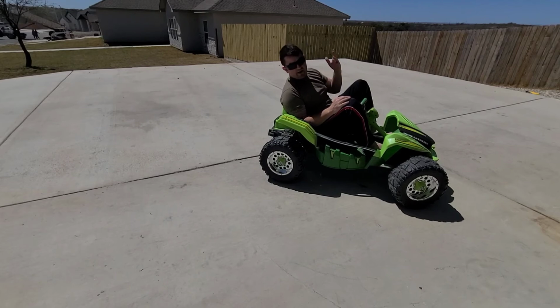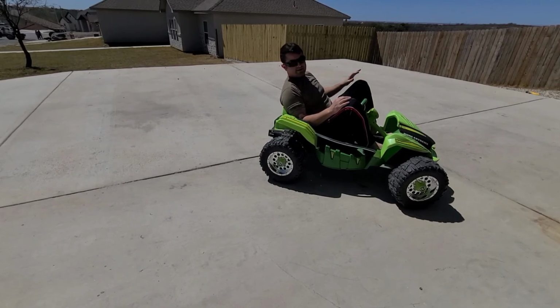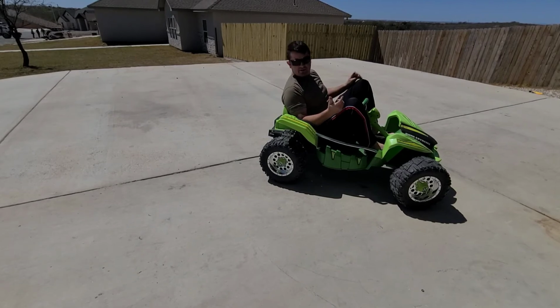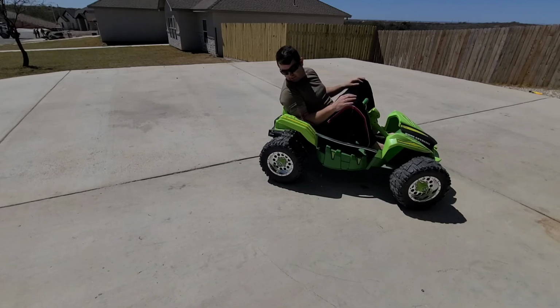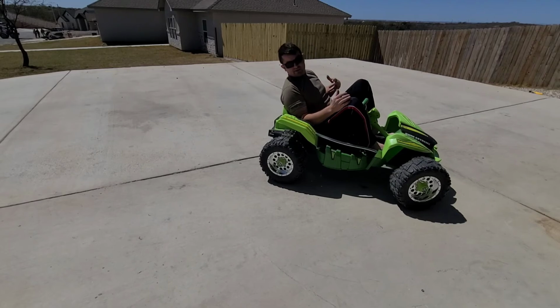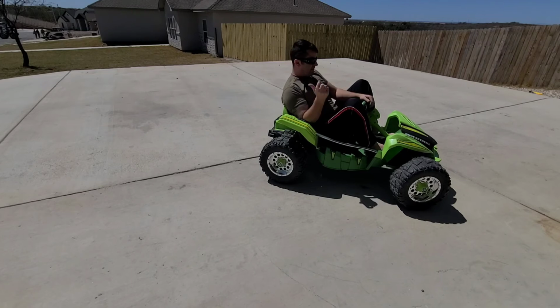I didn't ride it a lot. Obviously, it was more like for my kids. But the gearbox did eventually fail. I was able to find a replacement. I can't remember if it was the gearbox or the gears, but with a little bit of research, you can replace the gearboxes and the gears. But you're going to have the same problem because it's just a lot of stress. The gearboxes aren't made for that much torque instantaneously. So that's why we're going to adjust the throttle.